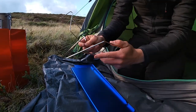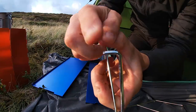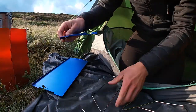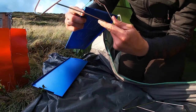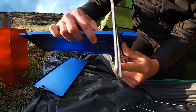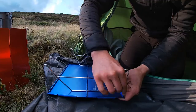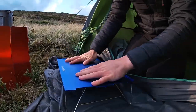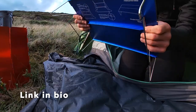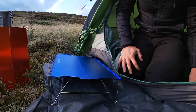So we've got the windbreaker, it comes with the legs separate, the instructions there on the back. These pegs here, got to slot in the holes on the end there. So just drop that in there. It's a little hook down the side, the rail slots in. There she goes. Really sturdy, to be fair. Once you've got it set up there, so good bit of kit.